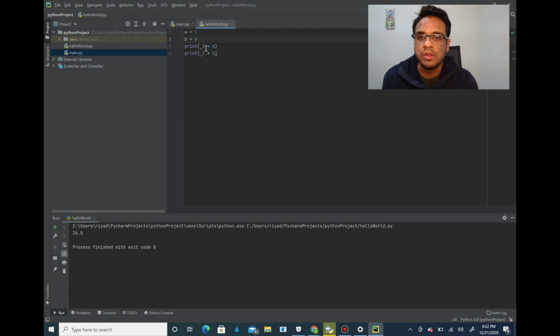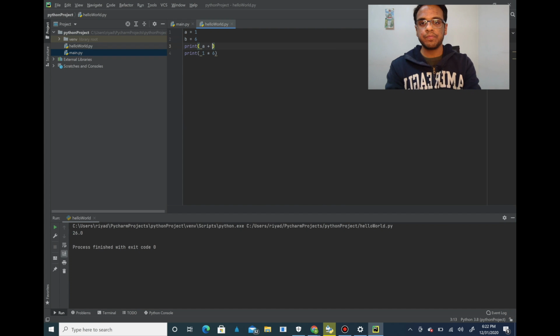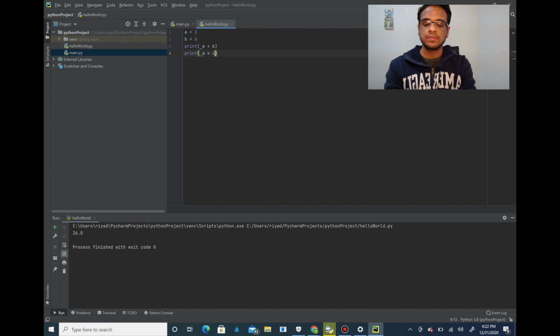And now instead of printing 1 plus 6, let's do A plus B. And instead of doing 1 times 6, let's do A times B. And again, these are the corresponding values. So this will give us the output of 1 plus 6, which is 7, and this should give us 1 times 6, which is 6.